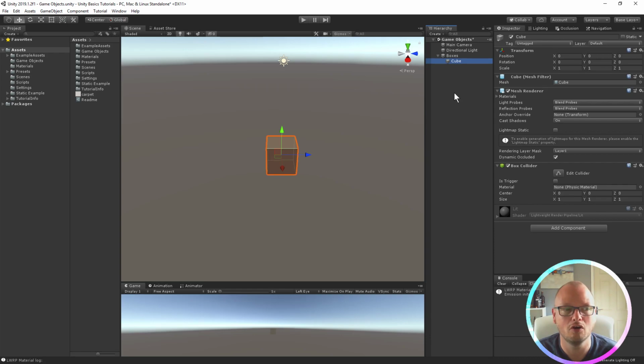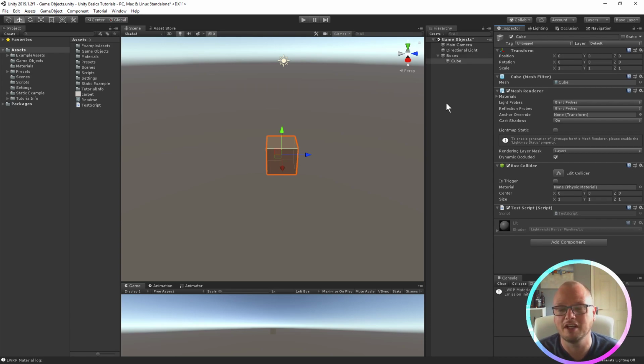A game object can also hold scripts so that you can tell Unity what to do with this game object. To do that we can just add anything in, so we'll just call this test script. We'll wait for Unity to add that on, and that will create a new component attached to this game object of type test script, and then inside there you could make this box do whatever you wanted. That's essentially where you would hold your code, and we'll cover some simple scripts later so we get a bit more understanding. So that's game objects in a nutshell.